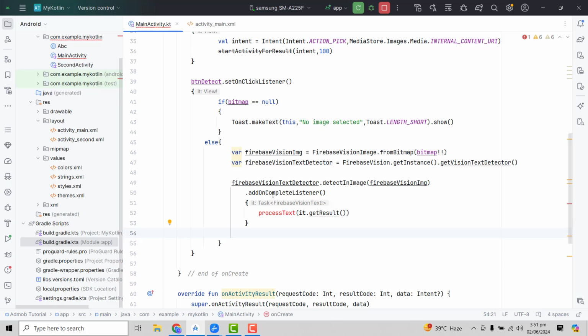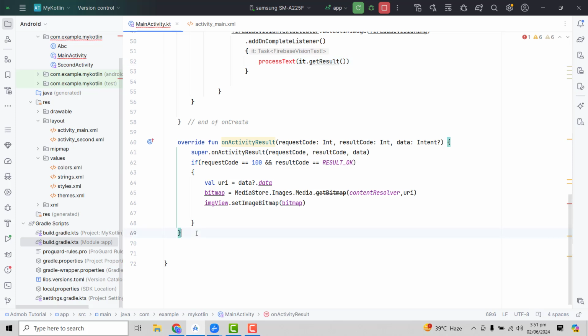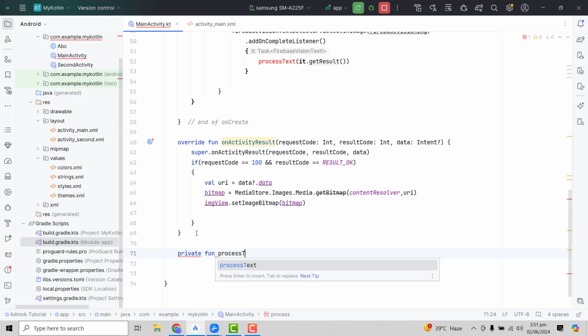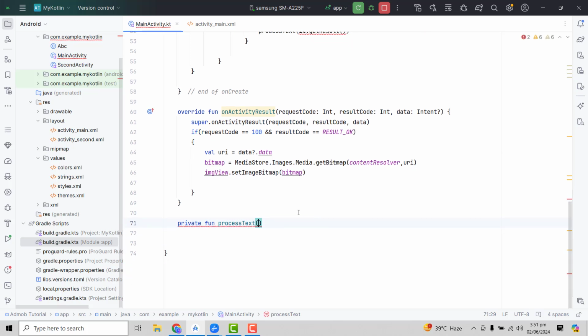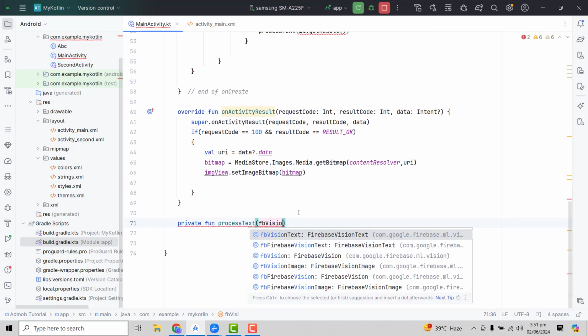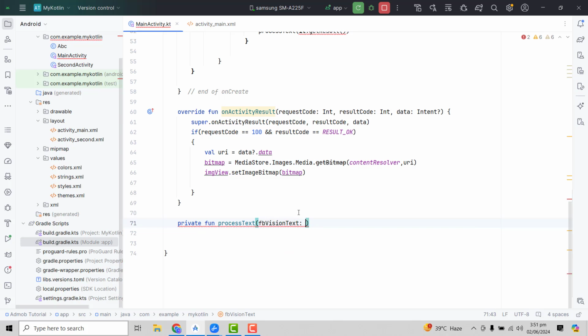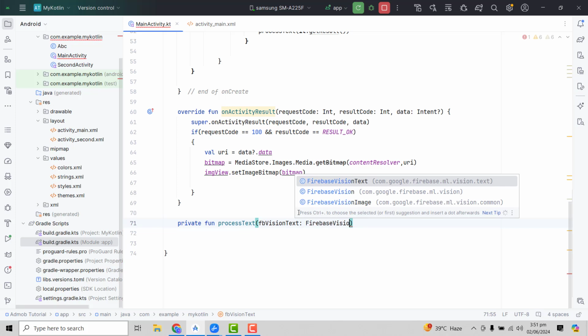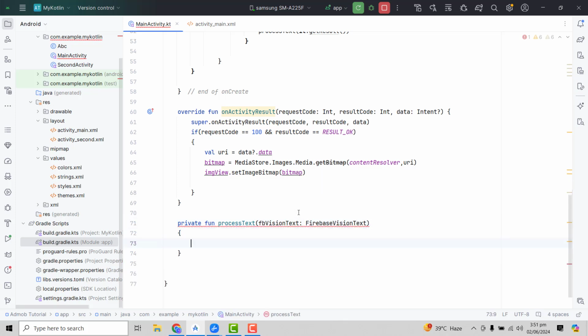All the results that will come here we will pass on inside of this function. So here we can simply say private fun processText, and in here we can say fbVisionText, and it will be of the type FirebaseVisionText.